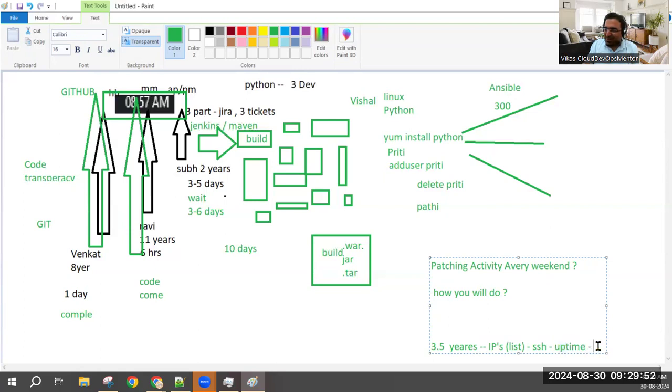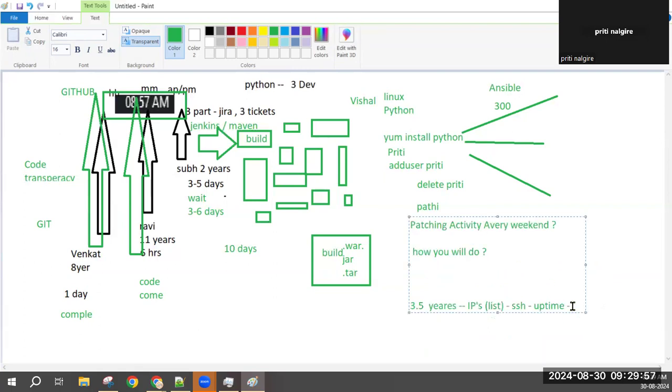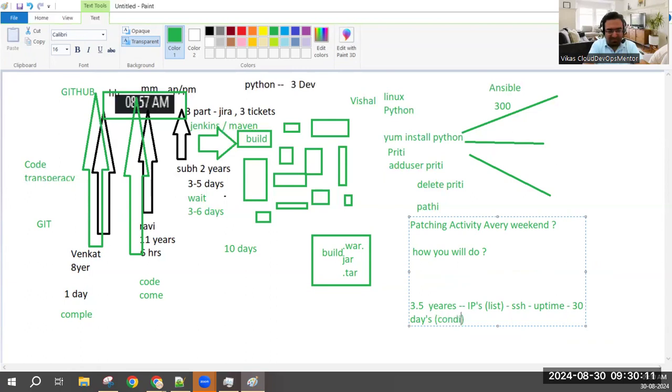We'll first talk about manual patching. Suppose there is one server we have to patch, then we'll log in to it and first check the uptime. If it is more than 30 days or so, then we have to patch that server. We will go to the security patches, download and install them. Once it is done, we will restart the server and then check again. Download, install. If the installation is completed, then verify, right? Yes or no?